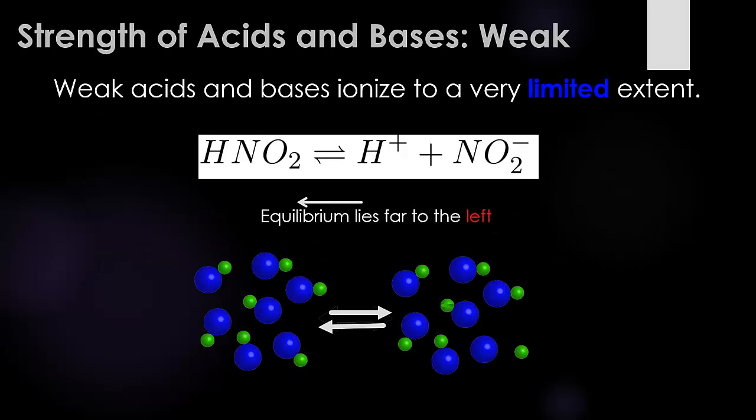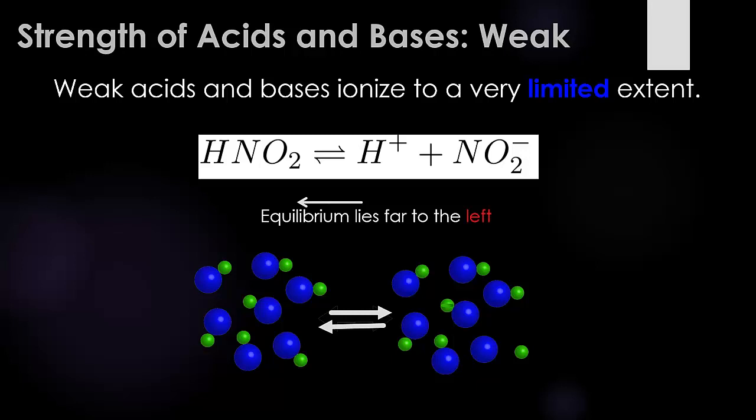Let's quickly remember what a weak acid and base is. This is a molecule that, while it does donate or accept a hydrogen, it only does so in a very small quantity. In other words, it does not ionize completely, and the equilibrium lies very far to the left. We can treat this nearly identical to how we treated the problems in the equilibrium chapter. There will even be a couple of ways that we'll see in later videos to simplify the calculations so that we don't have to constantly solve the quadratic equations like we did last chapter.